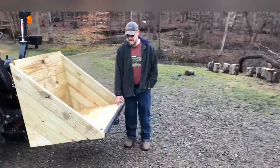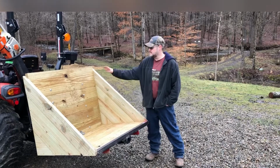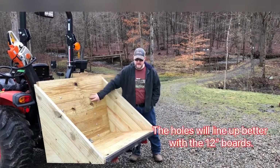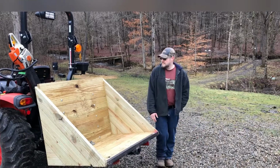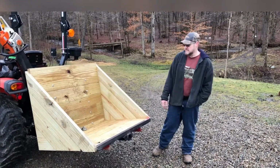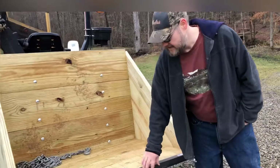I got some of these ideas off of Mike Morgan on Outdoors with the Morgan when he made his, and then I watched Hometown Acres with Adam, and he explained that if you use 2x12s for the back and the sides, or the back and the floor, that it fits the frame almost perfectly. So that was a huge help as to try to figure out what size boards to use to make the frame.